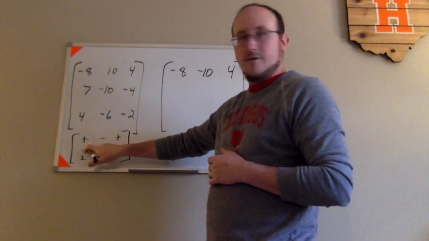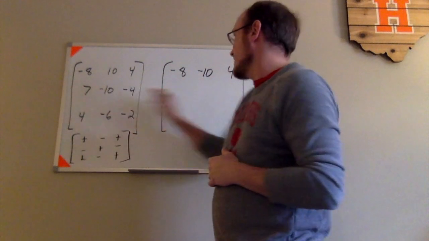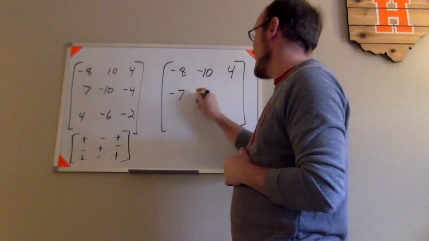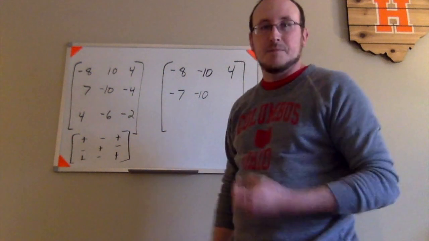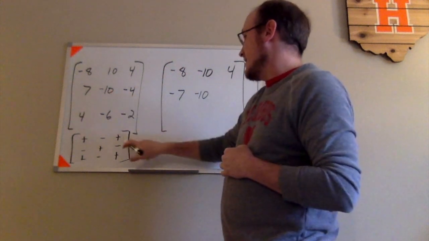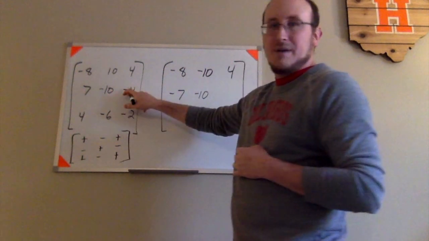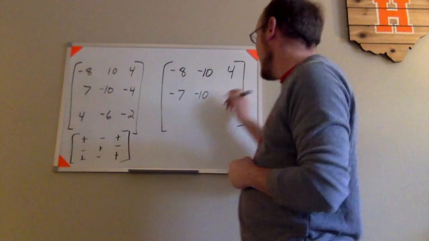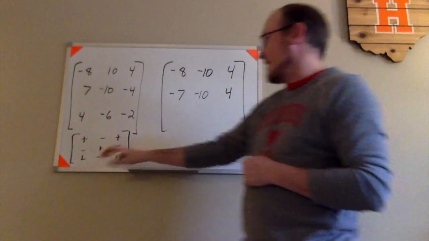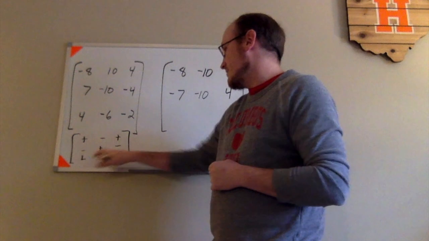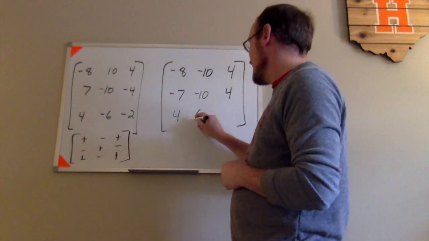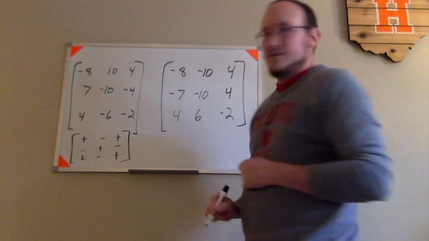Moving down to the next row, I have a minus, so this will become the opposite. A plus, so this will stay the same as it is. Again, it doesn't mean it becomes positive, it means it stays the same as it is now. And then finally here I have a minus, and I have a minus there. Again, the minus means it becomes the opposite, so that becomes a positive 4. And then finally with my bottom row, I have a plus, minus, plus, so it stays the same, becomes the opposite, stays the same.